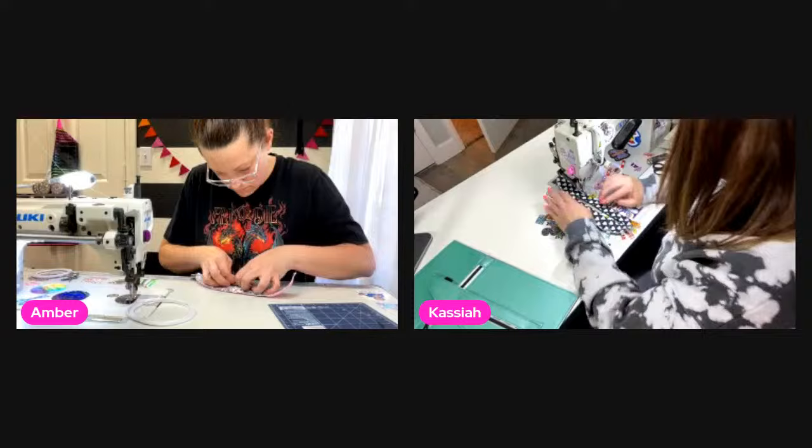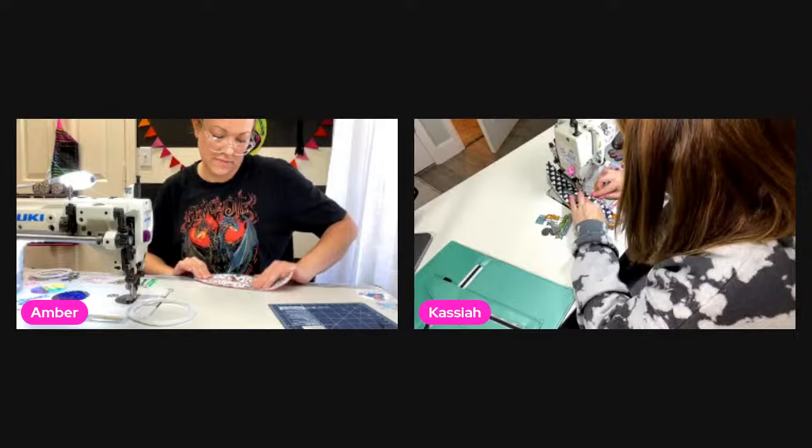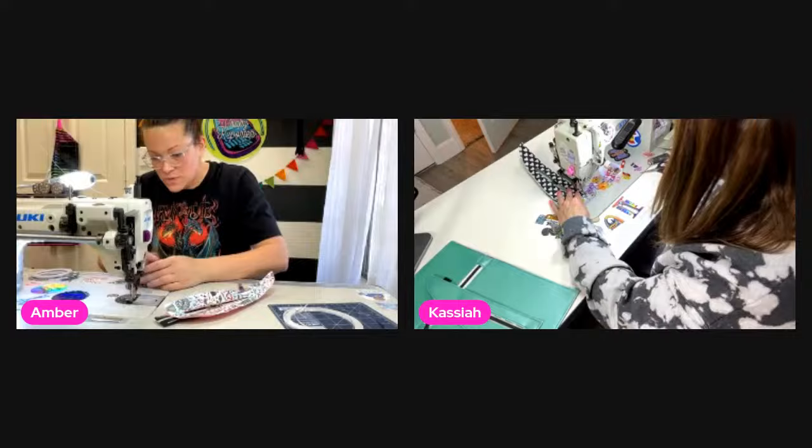I love this variegated thread. Oh my gosh, it's so good. I'm like, why have I not been using this? This is so pretty. Okay, now we're going to sew around the zipper. So there it is. It's just kind of tape basted on. We're going to sew around that now. Switching to my zipper foot.